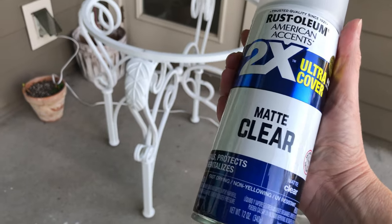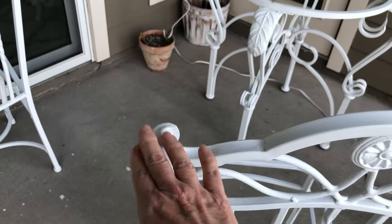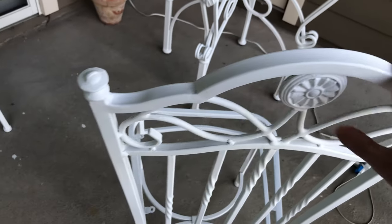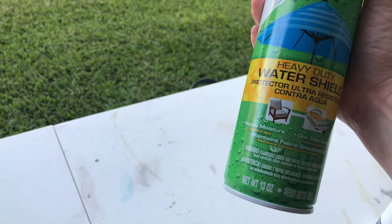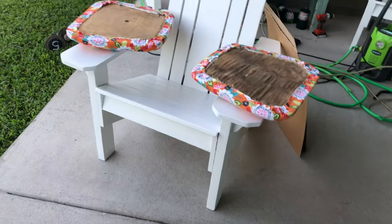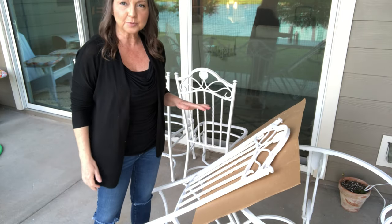Now what I'm gonna do is take this Rustoleum matte clear spray and I'm going to do these parts of the chair that get the most handling on them. That's where it's most prone to the paint chipping off. And then I'll also be doing here along the bottom where people put their feet. I'm gonna be taking this Scotch Guard, and it's a water shield and also a UV protector. And I'll be spraying down our cushions here before I reattach the seat bottoms to the chairs. So I don't get overspray everywhere.